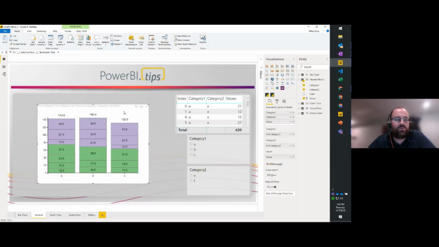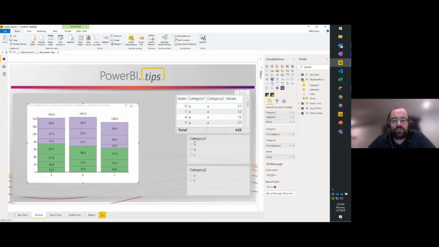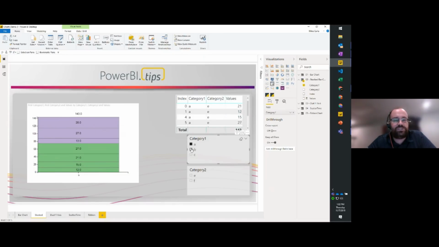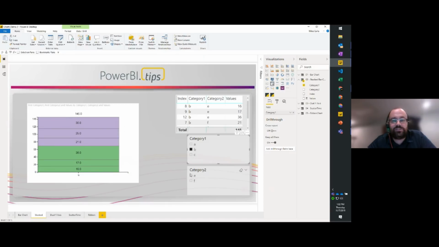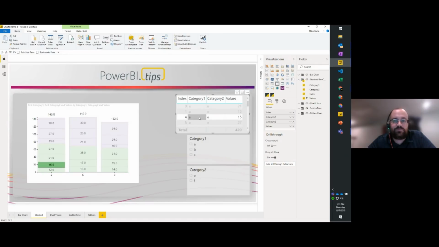But everything like this now works like a normal visual. We can then click on category A. It will adjust per what's happening on the report page. I can grab the subcategory E and just see what those look like, or F and show what those look like. So again, it really acts like a normal visual inside the context of Power BI, where you can interact between different elements. You know, there we go. I'm highlighting elements here. So I'm clicking from this chart. You can see which values are selecting inside my chart. So again, another kind of unique chart type, and we're going to keep going on.